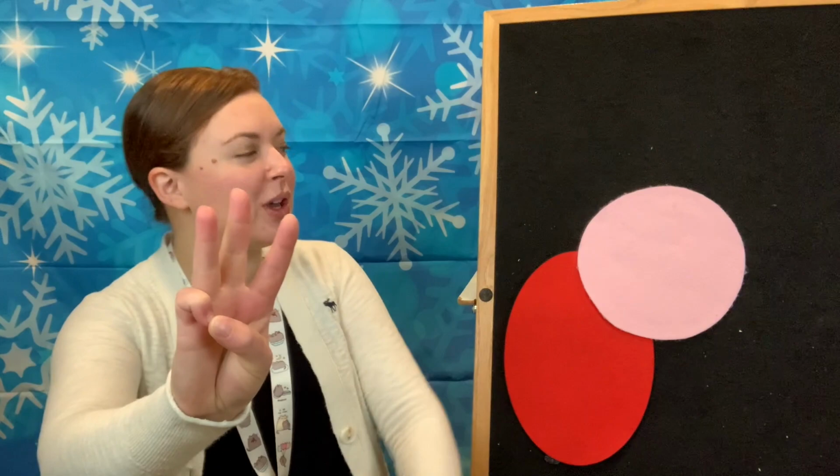Oh, there was nothing hiding behind that shape either. We have just one more shape up on the board. Can you tell me what it is? What shape is this? It's an oval, that's right.